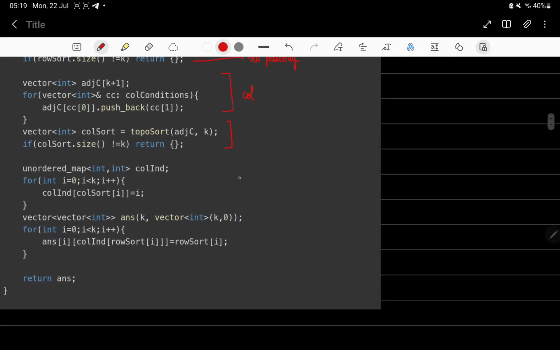In the editorial, they are going from int i from 0 to k, and then for j again from 0 to k, and they are considering that if the column sort of i is equal to row sort of j, then we are perfectly sure that our answer of i, j will be equal to either column sort or row sort, because it is the same thing.